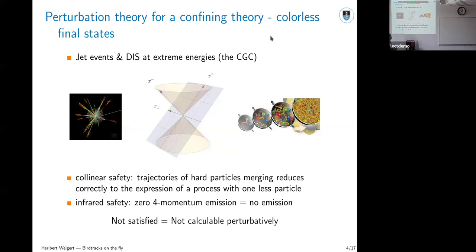The other side comes from deep inelastic scattering. That's abbreviated as DIS up there. That is the type of experiment where you say take an electron and you hit a nucleus with it, or a proton in the simplest case, and you transfer so much momentum onto it that you shatter the whole thing and you break it to pieces. Now, whereas the first sort of events are events where you look at particle production generically, in DIS, you actually look at an inclusive cross-section. You don't at all discern the details of the final state.